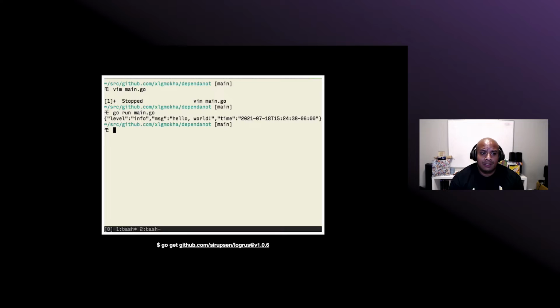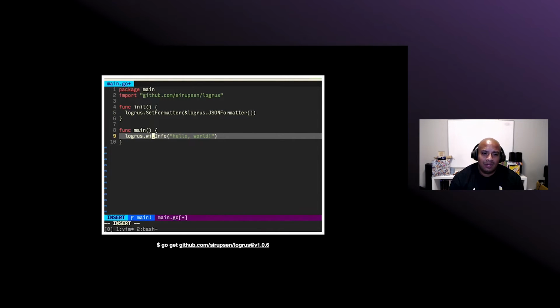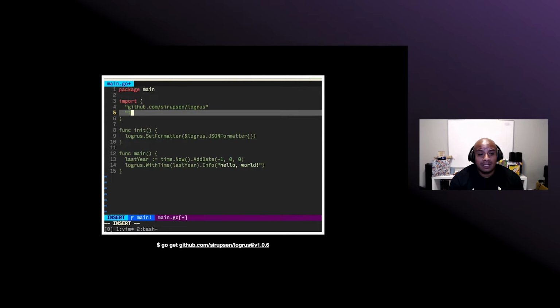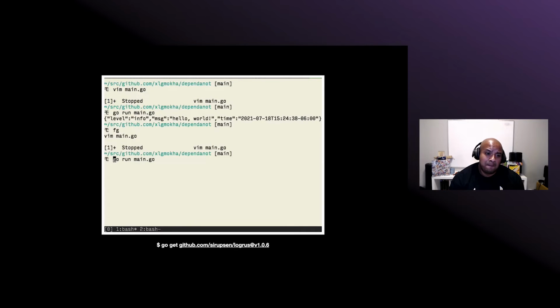I also want to include timestamps, and for whatever reason, I want to print out timestamps that take the current time and subtract a year. I'm not quite sure why, but the pandemic year, I want that year back, so I'm just going to rewind a year and pretend that this is still 2020, and print out timestamps from last year. I mean, that's a reasonable enough request.